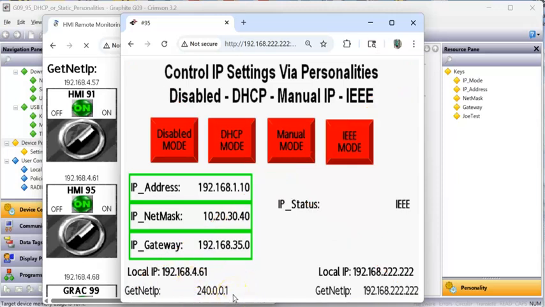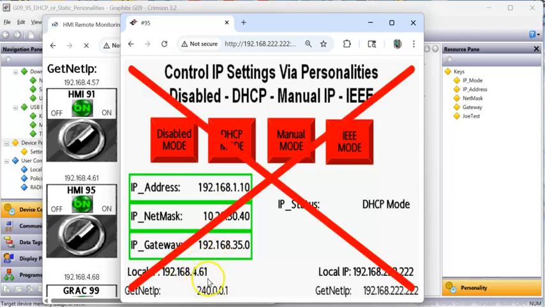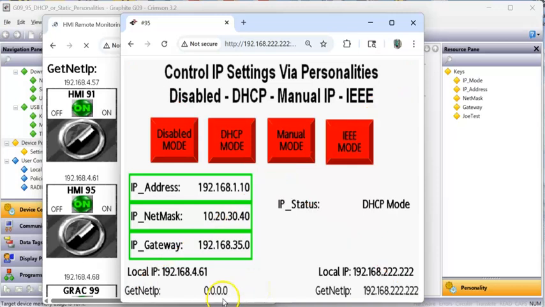So that works great. Now, the one thing that I was a little bit worried about on this is what happens when you cycle power. So let me put this into DHCP mode. Here we go. It should come back because this is the default IP address of my office network. Let's see what it does here. Boom, it's going to be requesting an IP address. Hopefully it's .61. There it is.